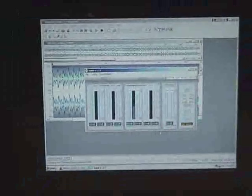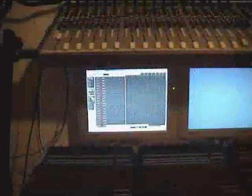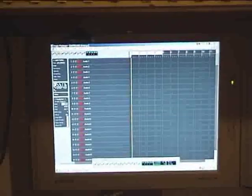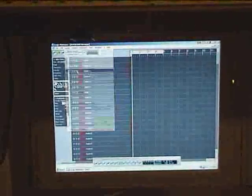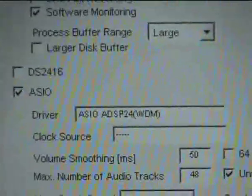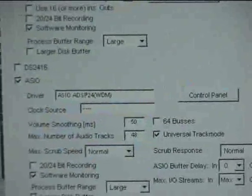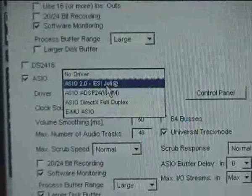Okay, let's get Logic booted up. Let's close that down. Let's just zoom in on this a bit. Okay, I'm not going to zoom right in to show you the details of this because I don't want to keep coming back to move the camera, it'll take ages, but basically audio hardware and drivers, audio driver 2 tab. Now this is why it's failed, because if you zoom in, you can see it's still set to the ASIO driver for the old ST audio. So I'm going to change that for the ESI Juli.